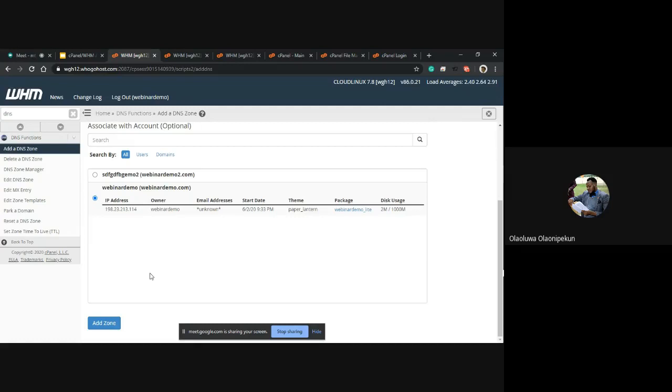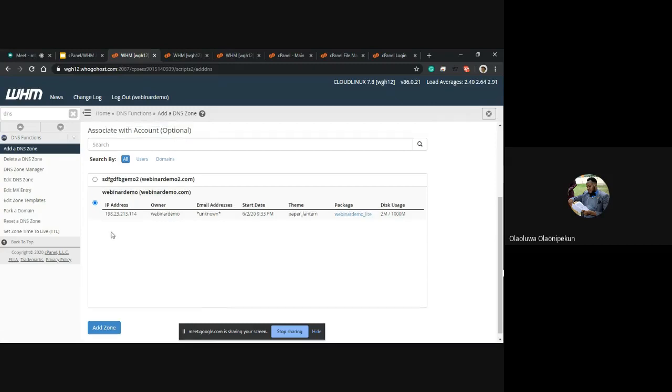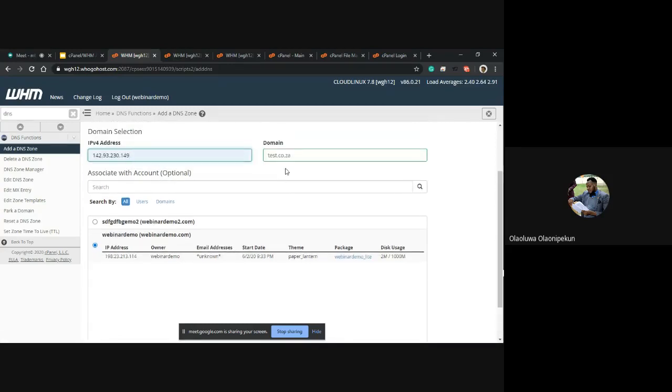But I really don't see much case where you need to do this, except where you really want to manage a lot of things by yourself. But it can come in handy anytime, which is why we are talking about it. Then deleting a DNS zone is kind of tricky. Probably after adding this record for the .co.za domain, so that you can have an SOA record, the registration of the domain can go on.